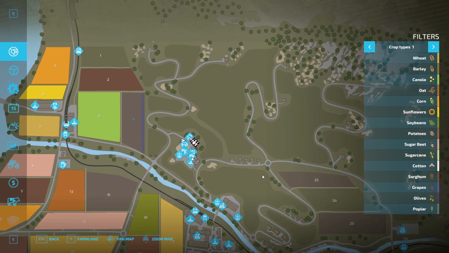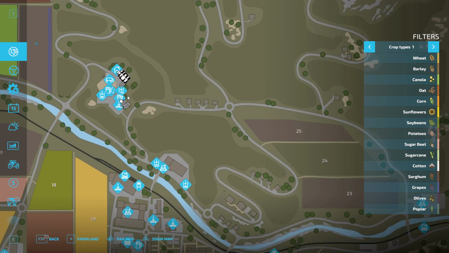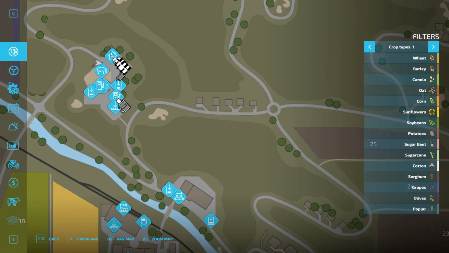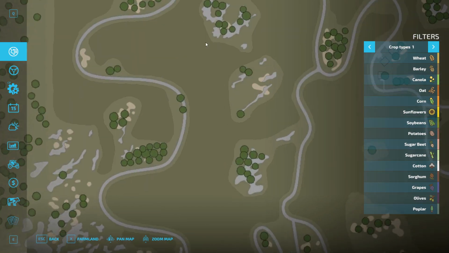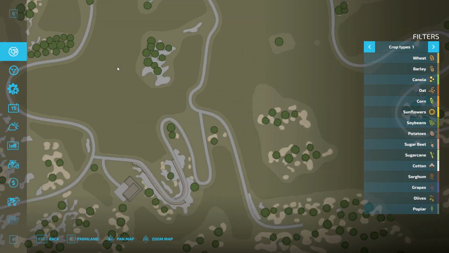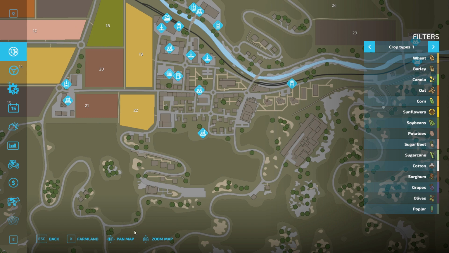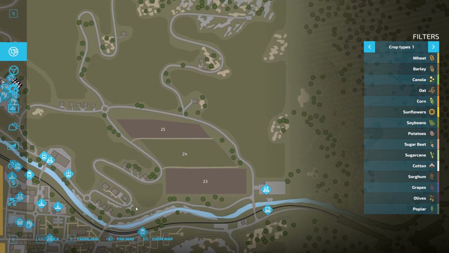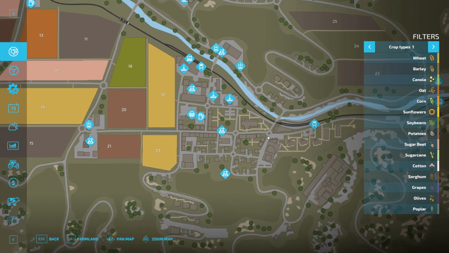I just don't know where it spawned it, because if I can select it, I can just reset it to my farm. But anyways, I don't see it now. Maybe it's hiding somewhere under an icon or something.